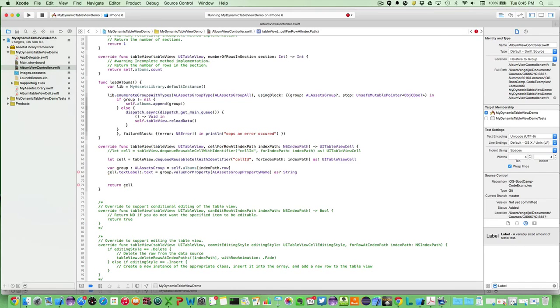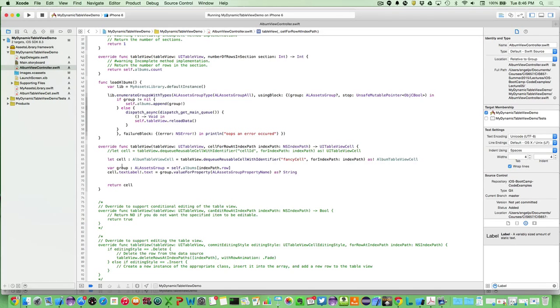We're going to type this thing to be of type album table view cell, and then over here we need to type the cell there, and remember this was fancy cell. We gave it a different ID. So now that cell is actually our custom view class, and we've got the group.